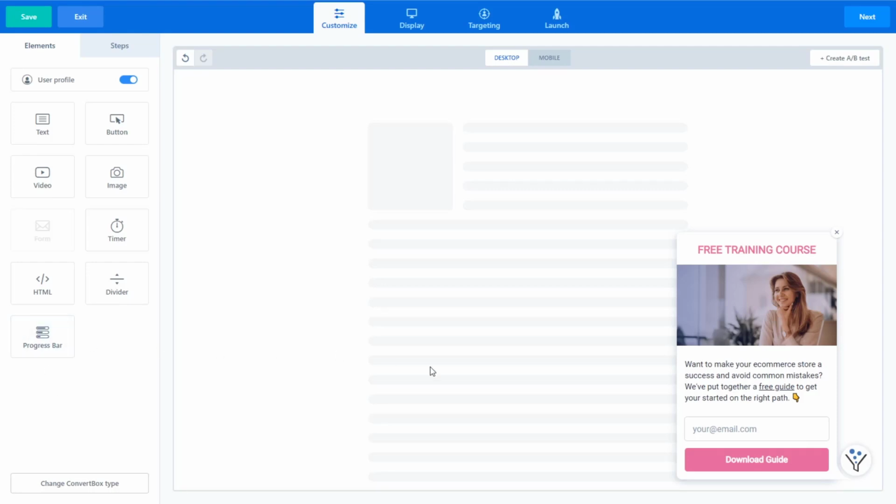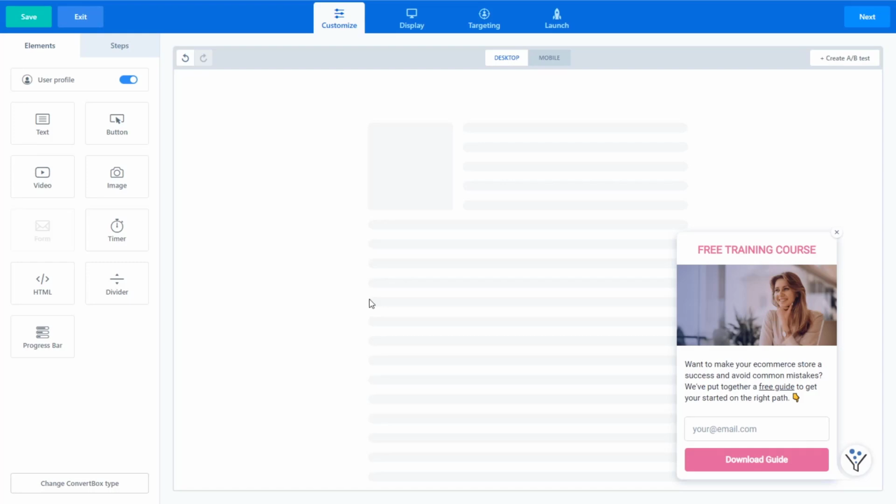I think that for 99% of the people, this is all you need. But if you're looking for way more customization on the way something looks, the layout, maybe how big it is, things like that, ConvertBox is probably not for you. But for me, this checks maybe 8 or 9 out of 10 boxes. So when we get to some of the more specific details on why I'm using ConvertBox in my businesses, I think you'll understand why you can look past some of these very minor deficiencies in design for the functionality.